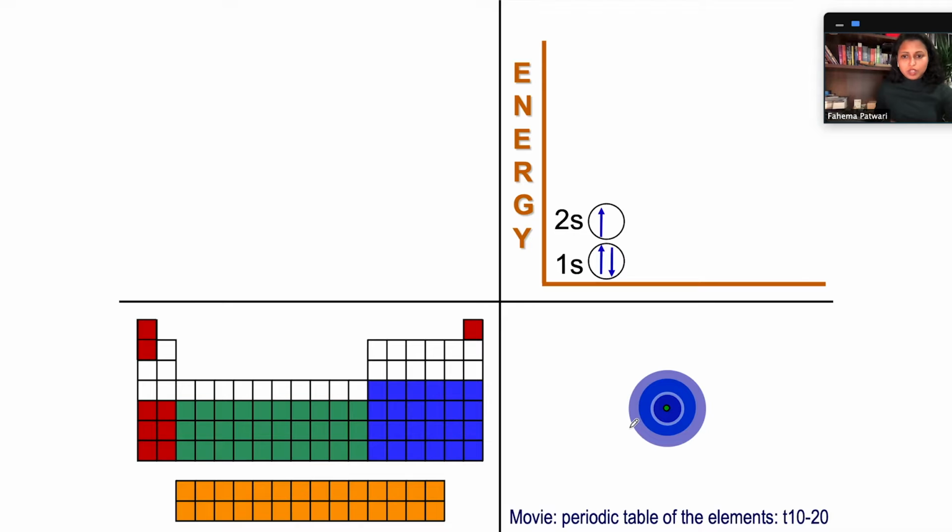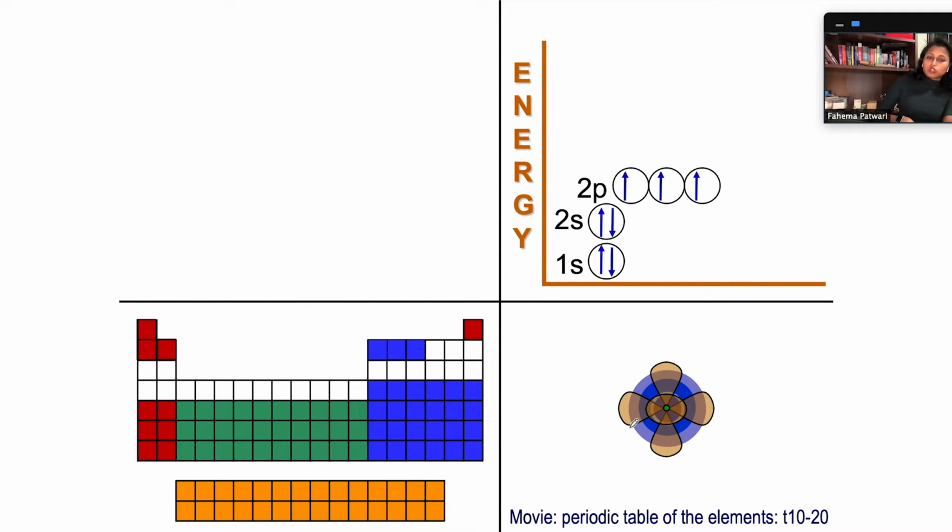Beryllium, fourth electron, goes into 2s, right? You don't need another orbital. The next atom needs another orbital, right? After 2s is 2p. So that 2p is the sublevel in there. There are 3 orbitals. First electron goes in there, second electron goes into the next orbital, third one goes into the next orbital, and then you see it double up in the second orbital, and double up again, and now you have a full p sublevel for neon.